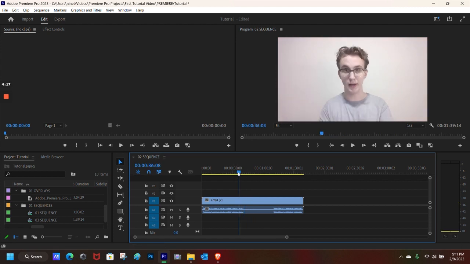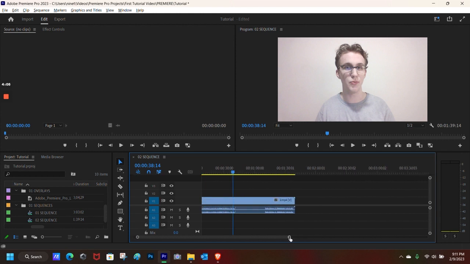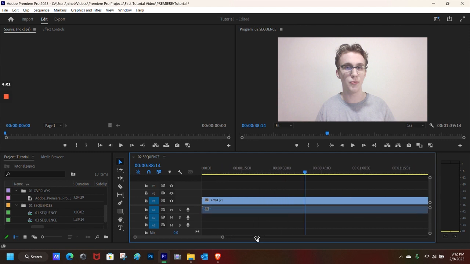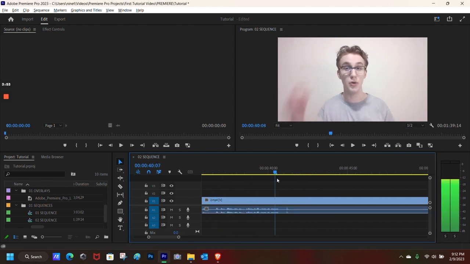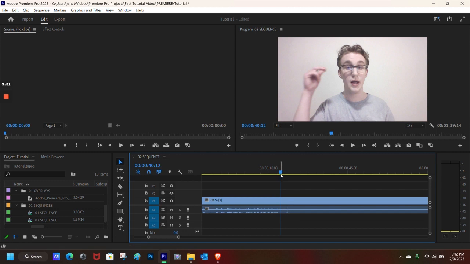It's going to be a bit difficult to make this edit in its current state. So what we can do to get a better view is to zoom in using this scroller wheel down here. We take this little dot, stretch it inward, and as you can see, things are getting zoomed in closer and closer, and now we can see the part where we snap in the audio right here, because we make a little snapping sound.